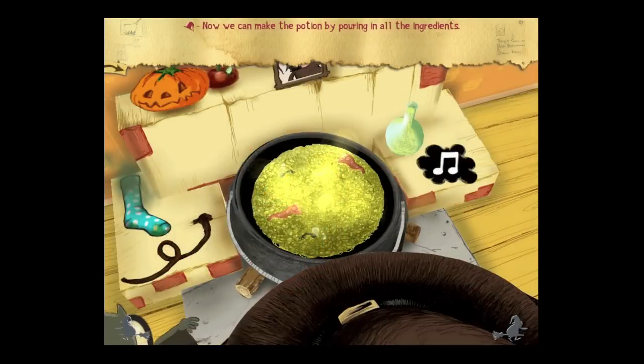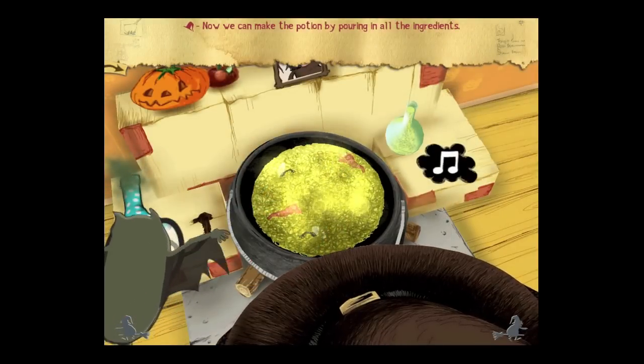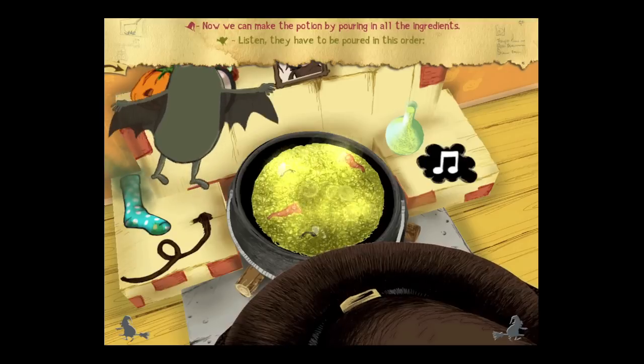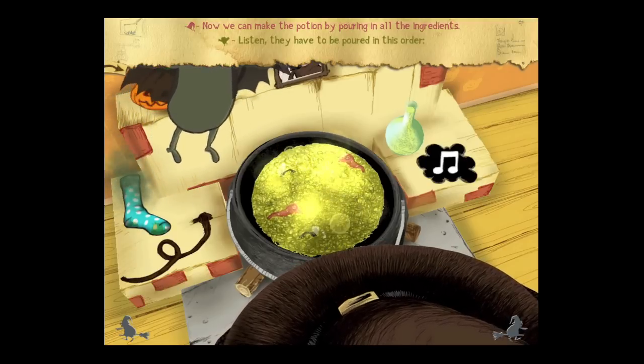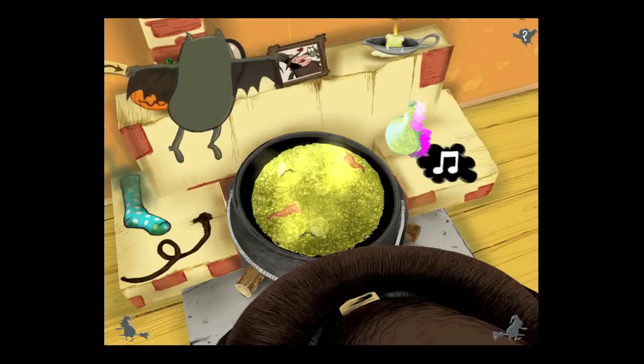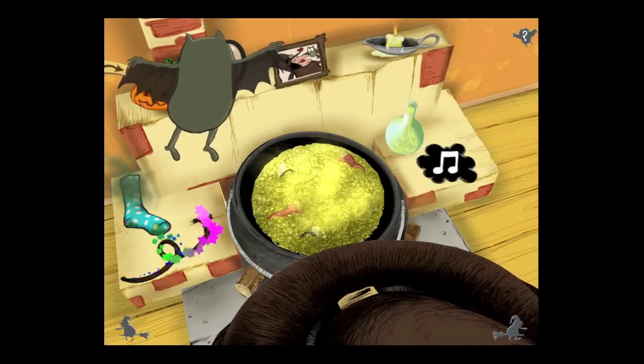Now that the witch has all of the ingredients for her magic potion, to remember her name, she has to put them together in the right order in this game, which is the final game in the book. There's a secret in here, but I'm not going to tell you what it is. You'll have to figure it out for yourself. But let's watch in what order to put the ingredients in.